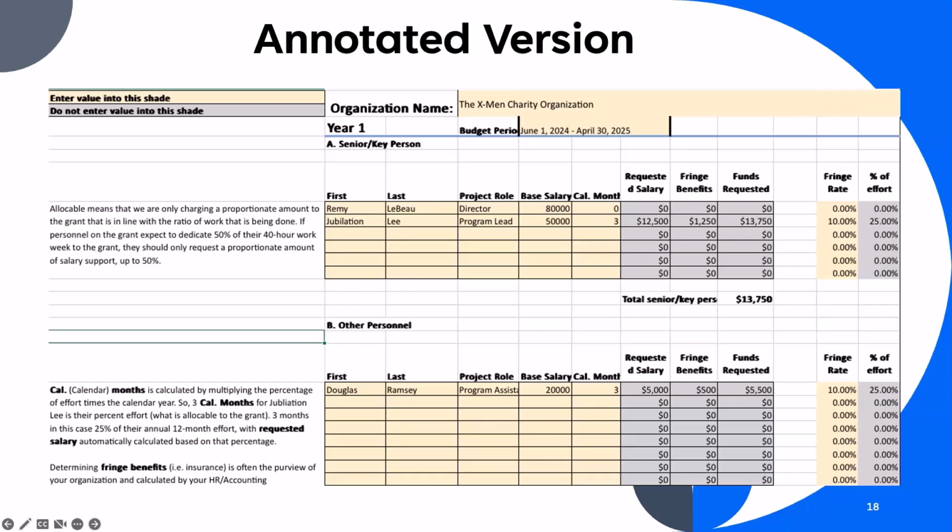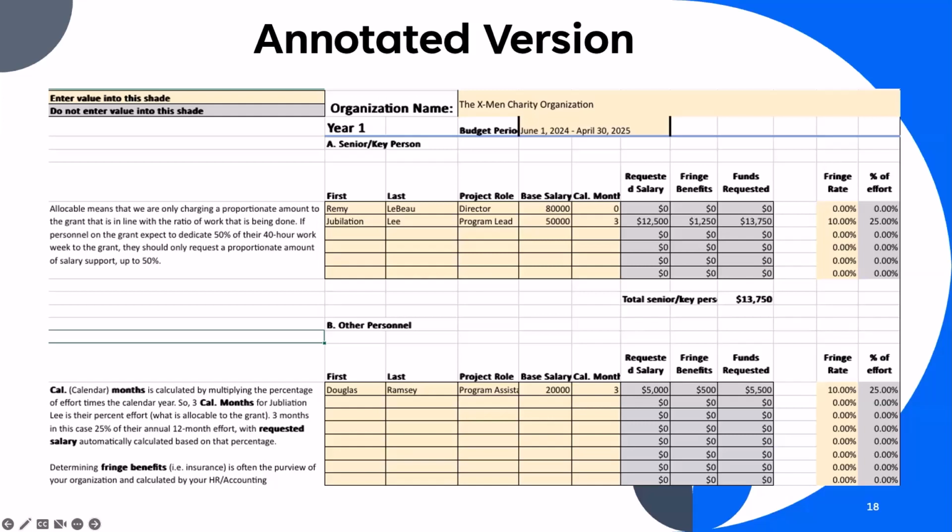In addition, for a percentage of fringe benefits, we add how much we'll request for that, add that together, and that's your funds requested total for each person. So even though Jubilation Lee's salary is only $12,500 for 3 calendar months, plus the fringe benefit, what we're actually asking for is $13,750 for that one staff member, including their salary and their fringe benefits.